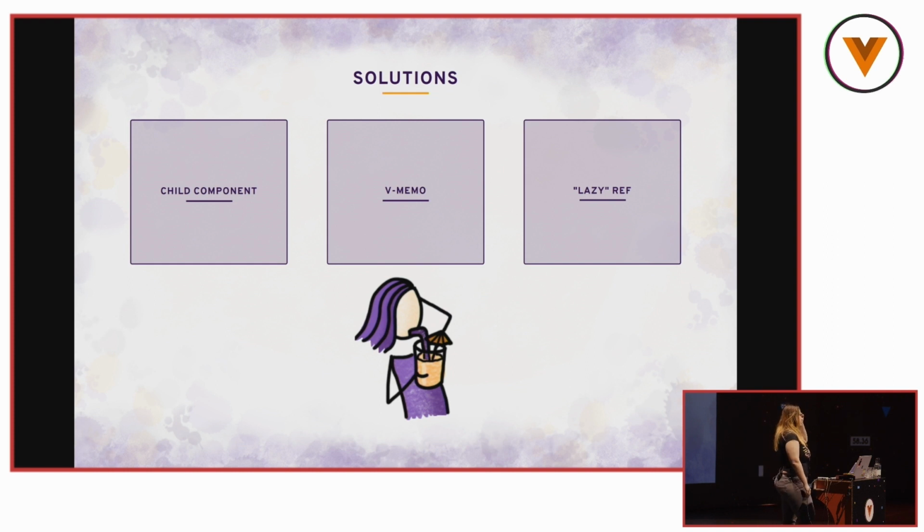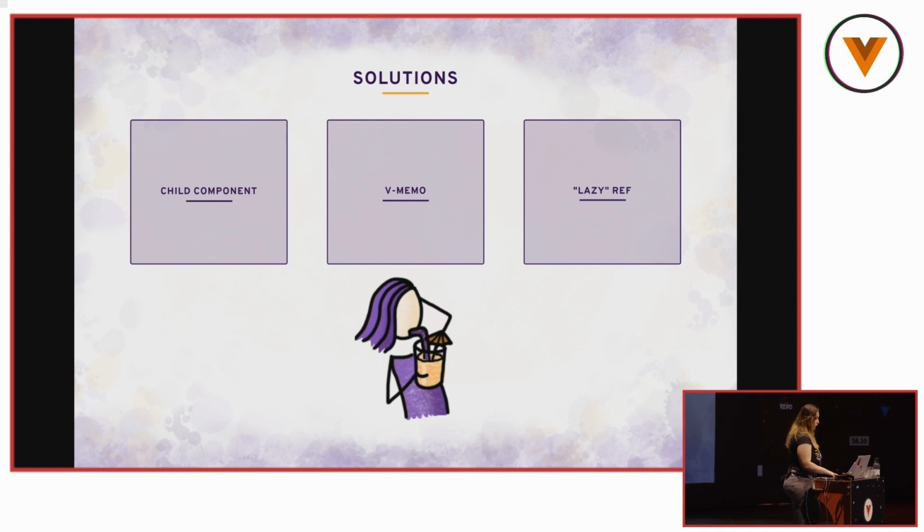The first solution is to use a child component, because Vue is smart, and if a property of a component has changed but has the same value, it will not re-render the component. But it's often not easy, because maybe you are using this in different parts of your application. And also, creating a component comes with a cost. So you can't do that every time. And in our use case, our main component was on the page 1,000 times, and adding one child component here was really hurting the performance.